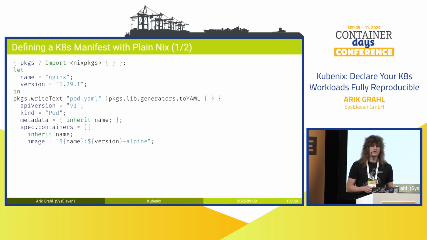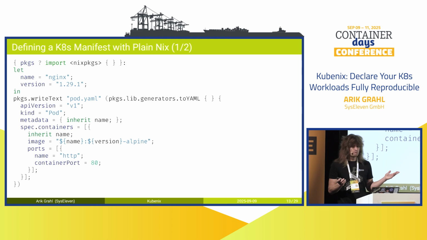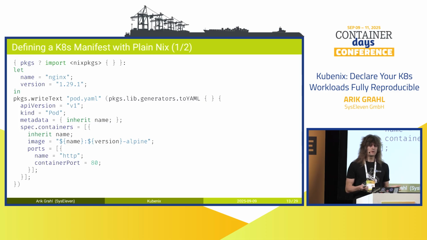With string manipulation, we can then construct the container's image URI based off the name and the version. The ports definition, to sum it up, would resemble again some static definitions. So this is already pretty neat. There's no templating of structured documents involved. We can abstract and reuse common values like the name here. But this is ultimately just code that produces YAML, right? So the underlying process is still build, then hope.